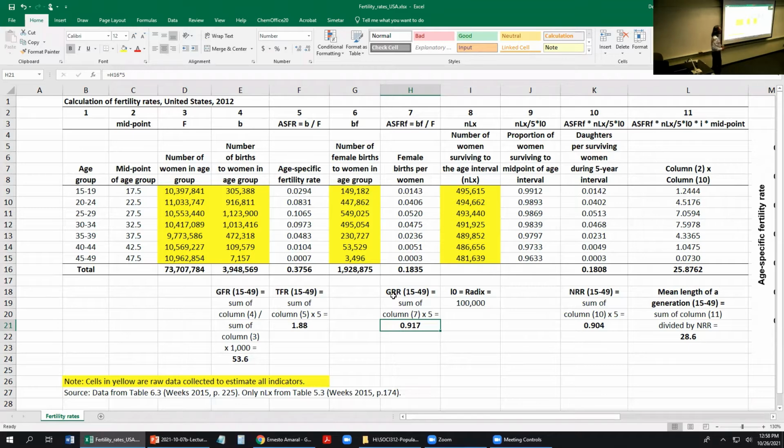So we have to include the mortality component in the formula. And the way that the mortality component is done in the formula is by including this number of women surviving to that specific age interval. So in the life tables, what are the life tables again? This table is pretty much a spreadsheet that has the age-specific mortality rates by age group, and we usually calculate that for men and for women separately because women live longer, so they have different risks than men, so you do it separately by sex.